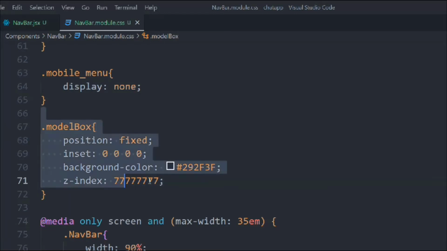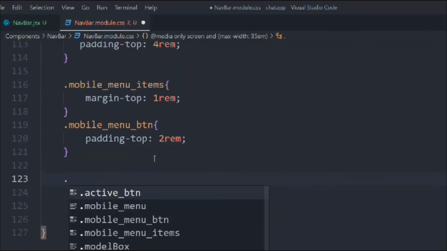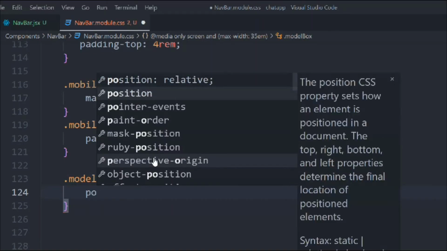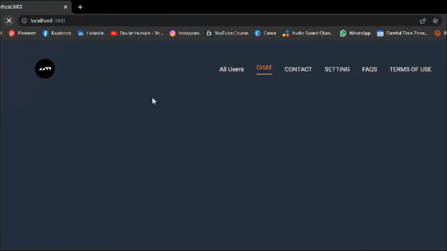Now that looks pretty good. And the same thing we have to do in our media query. So we'll say box position is going to be absolute, inset 0, minus 70%, and 0. Okay, so that's how it will look here.